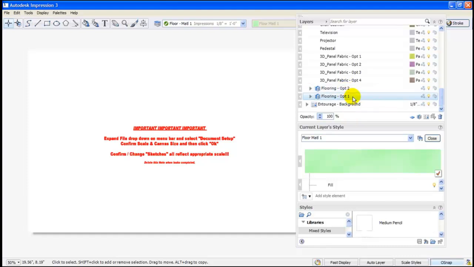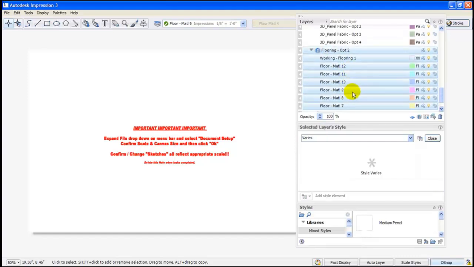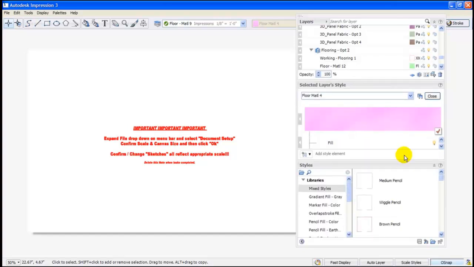I could then turn off option 1, with option 2 on, go through the layers and assign the new material that is desired, that we want to give a shot. And now this would be another shot for the owner. So when you drag this onto that material, sure enough, your plan will update and change accordingly. It's a very good tool.